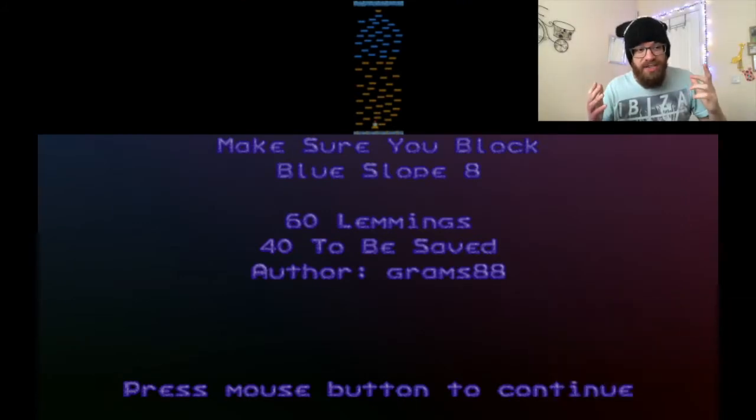I almost can't believe that's a tutorial level. That was really, I just couldn't see how to do that at all. Anyway, make sure you block blue slope level 8.